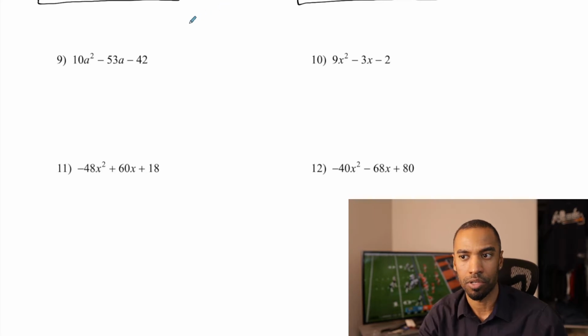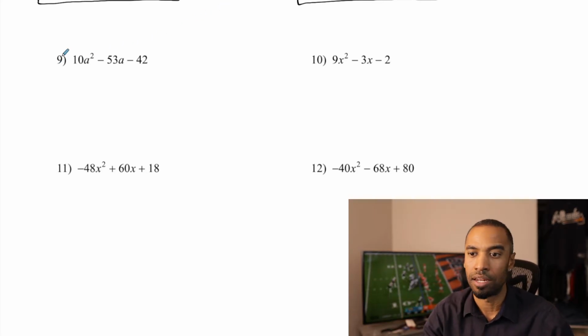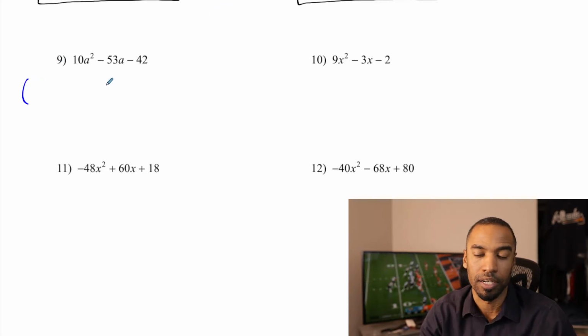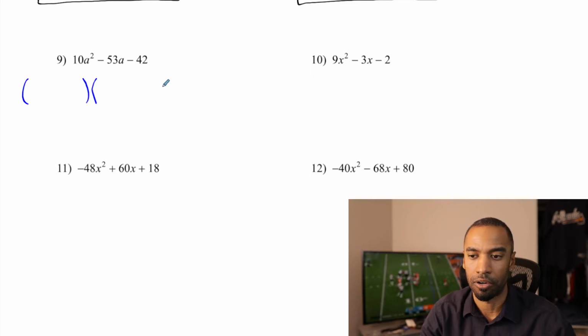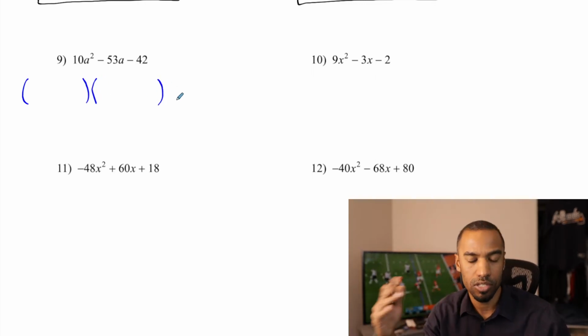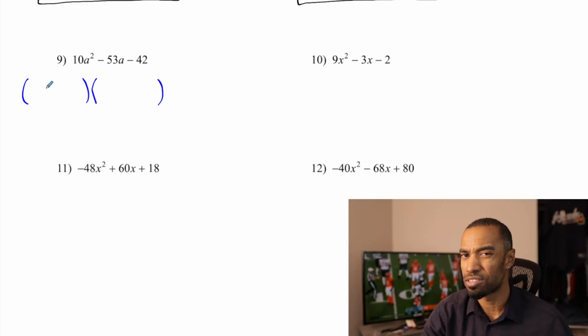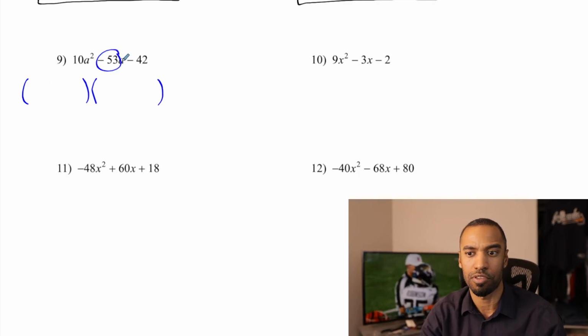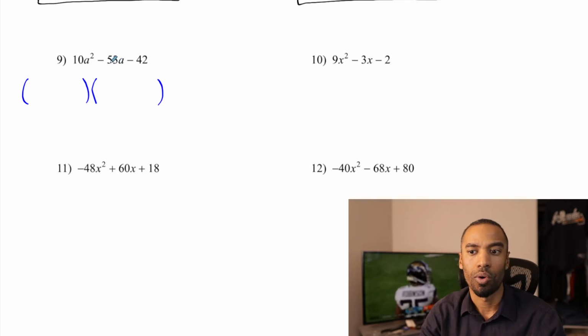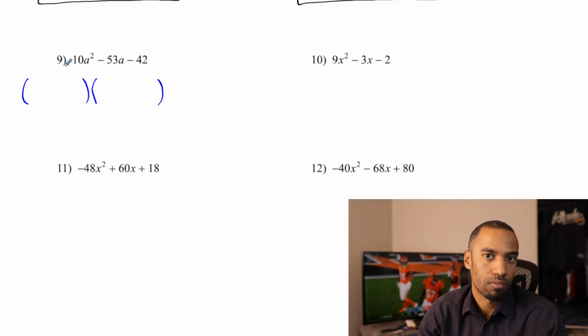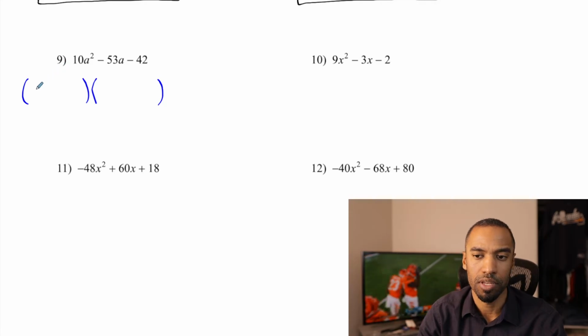I'm just going to let you know right now. This one might take a little more testing. I don't know this one off the bat. I can possibly stumble upon the answer, but I don't know. We're going to have to talk it out a little bit. So let's consider some tests. Maybe strategically we can stumble across something that'll help us. As of this moment, I don't know, but what I do know is that 53 is kind of a large number. So let's just work some things out.